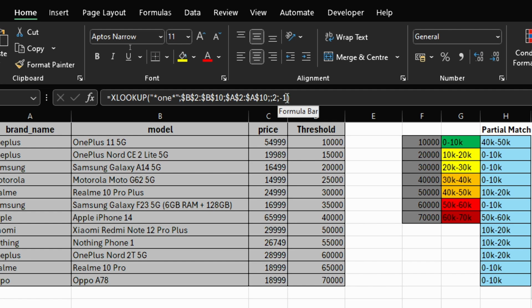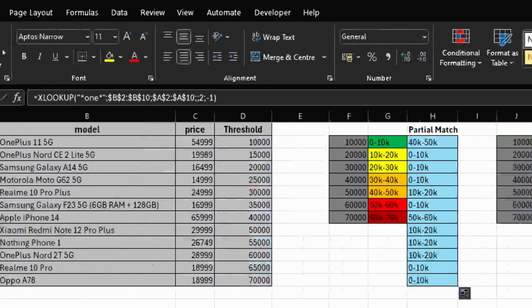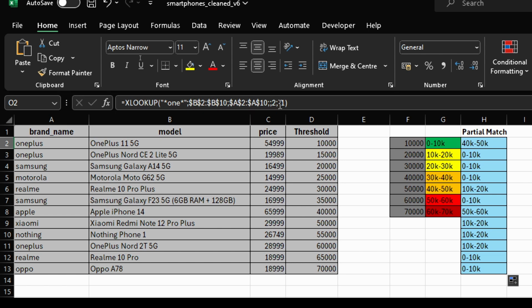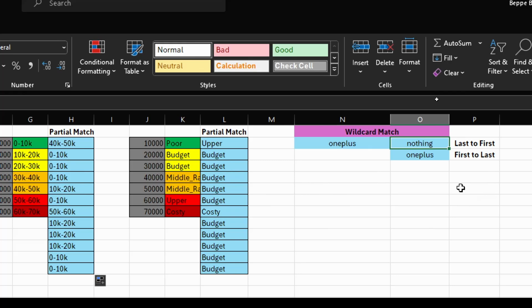This is another mode. Anyway, as you can see here, just to make an example, 1 is included in the model for OnePlus 11, OnePlus Nord. Then there is Apple iPhone, because these 2 asterisks before and after 1 mean any words or any letters before and after. So in this case, even Apple can work. And so if I select this way and I select the last element, of course it will return me nothing for the brand name. And that's what happened here.